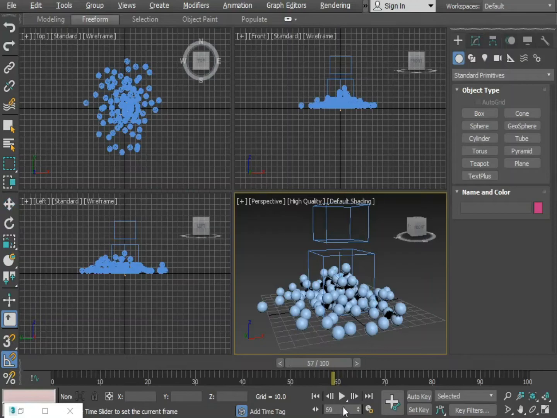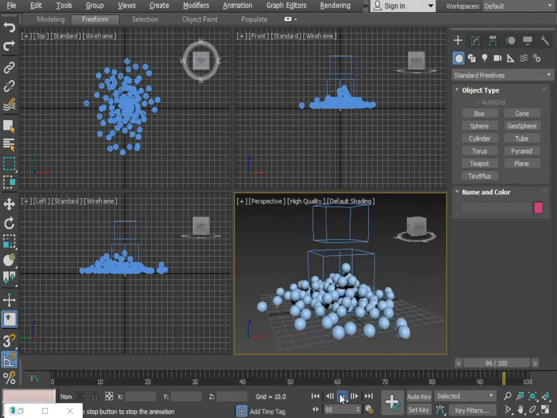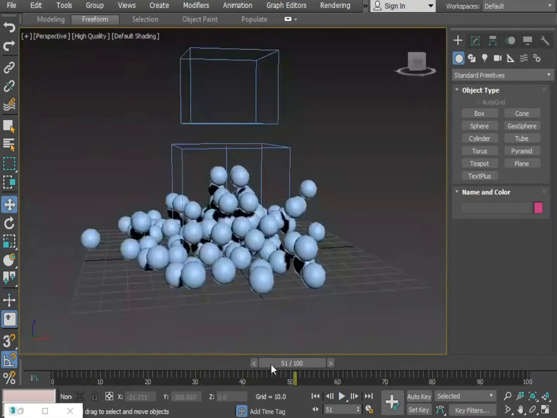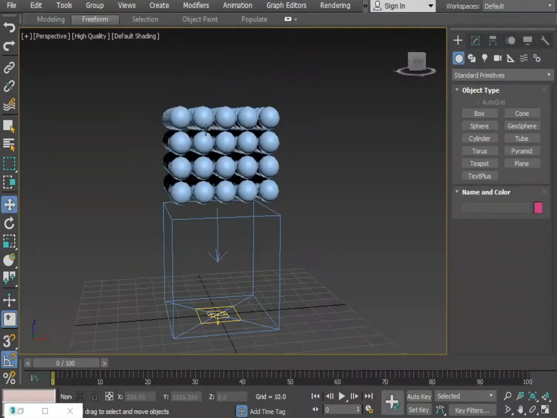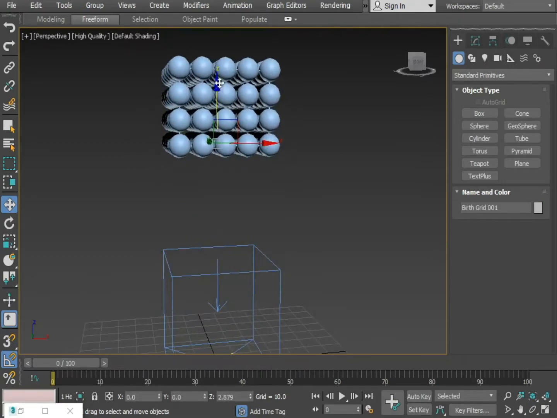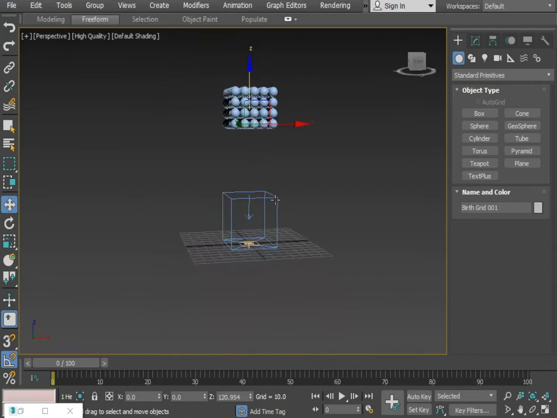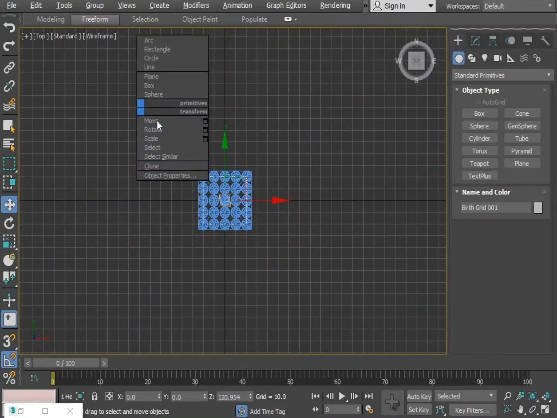Now check the animation. The shape has changed. Now what I'm going to do is to select this and drag it upward. Drag it upward. And now I'm going to create a surface on which after the falling the ball lands.